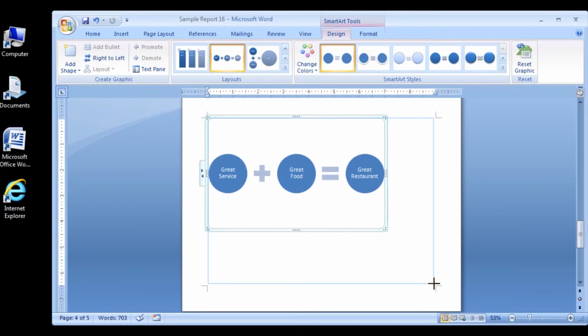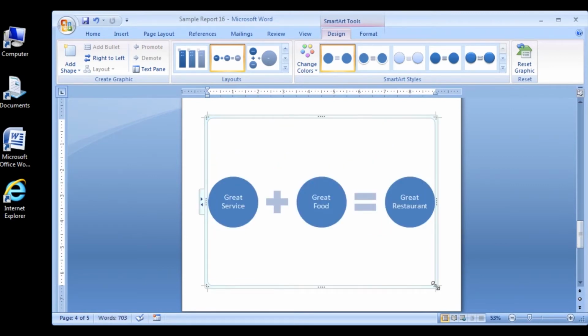A rectangular outline moves with the pointer, showing how the dimensions of the SmartArt border will appear when you release the mouse button. The size of the graphic won't actually change until you release the mouse button. Position the pointer in the lower right corner of the page, so the outline is approximately 9 inches wide and 6.5 inches high. Alright, now, release the mouse button. The SmartArt graphic resizes so that it is now 9 inches wide and 6.5 inches high, taking up most of the page. Now, click outside the SmartArt border to view the graphic centered on the page.